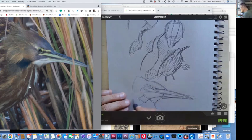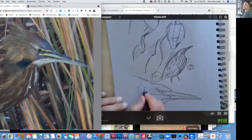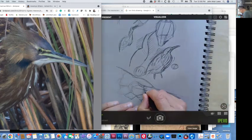So kind of in this area, up here on the back. Get that back coming down. My eye, I'm putting it in. No, I made mine more of a vertical oval. This wants to be more of a horizontal oval. And it is pointed on the top corner. And in here is some dark.